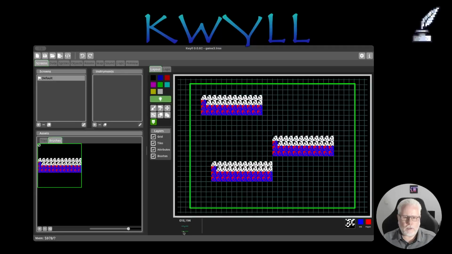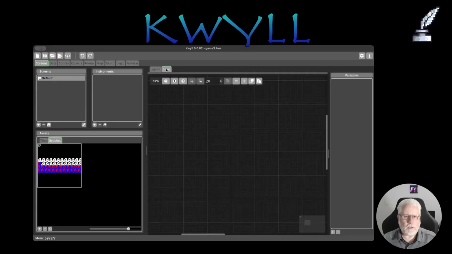And the green, which is currently not selected, doesn't really apply in the screen editor, but in the room editor, these are object coordinates.